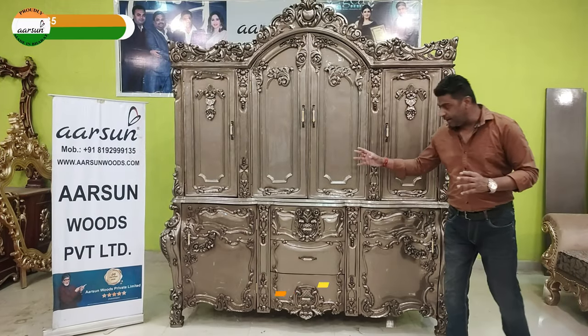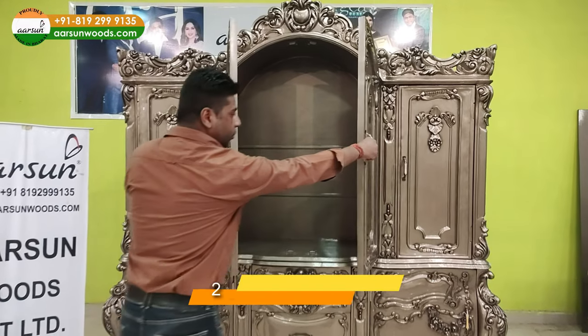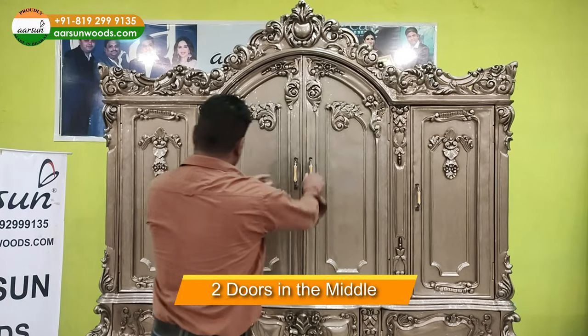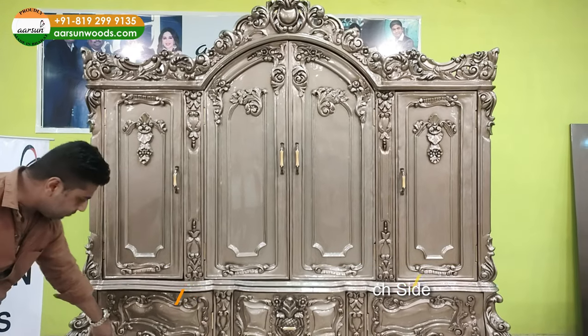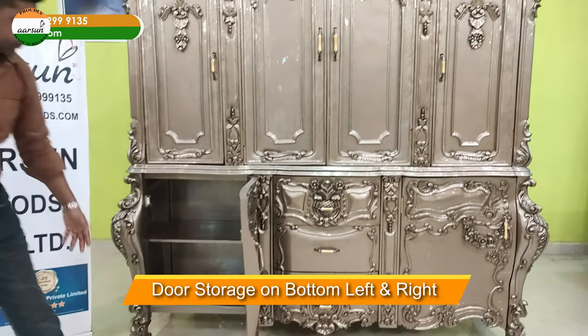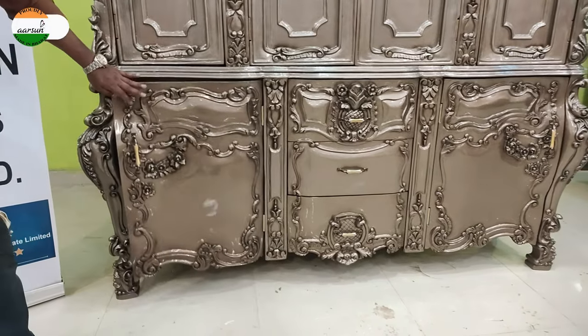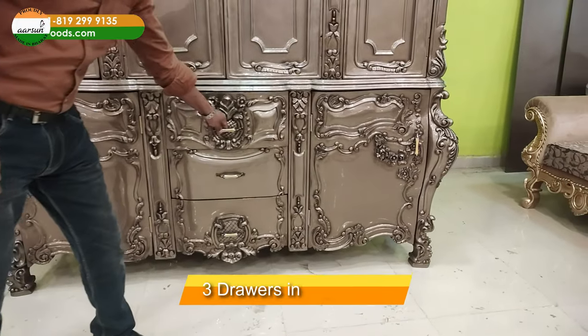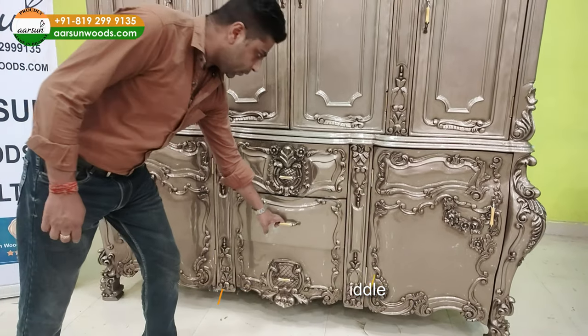And this has got quite some space for storage. Now here you can look, two doors here, a door here, one on the other side, and then we have a big storage area here. Similarly on the other side, and three drawers in the middle. Three big drawers.